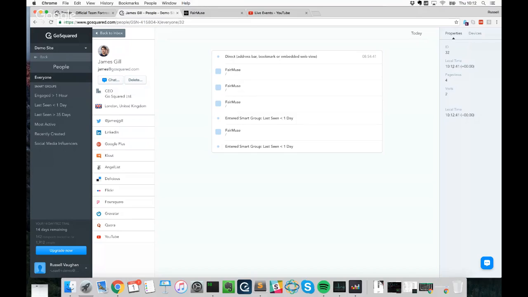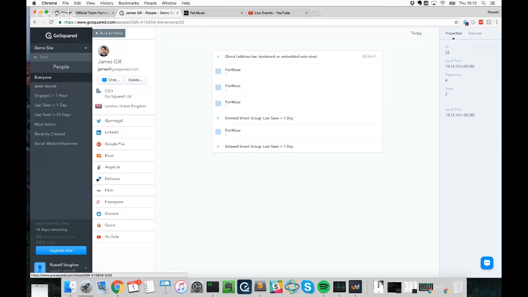So these would be the specific actions that users are taking on your site. So they might have viewed a specific page, or they might have clicked a specific button. And you've got the ability with both of these categories to add your own custom elements to them as well. So that could be anything that would be relevant to you. It could be, for example, listen to a song on our demo site, for example.